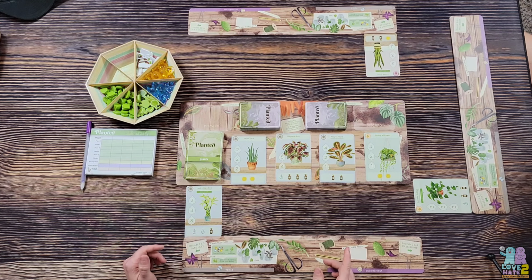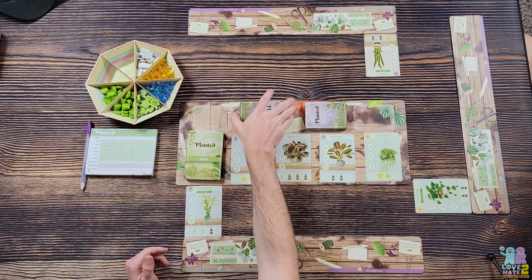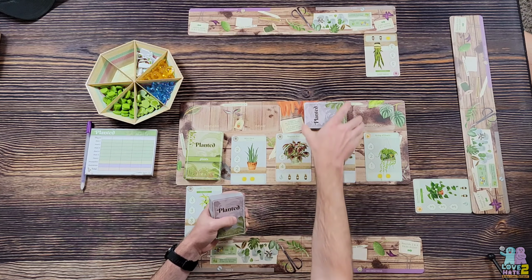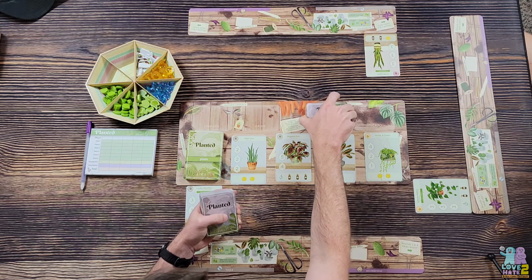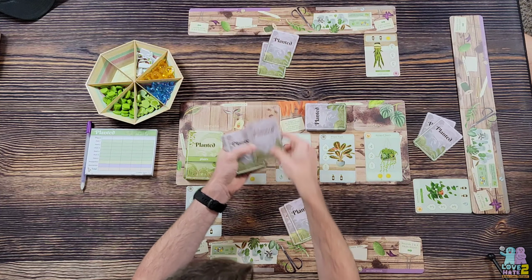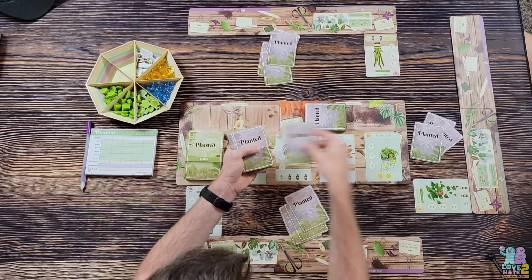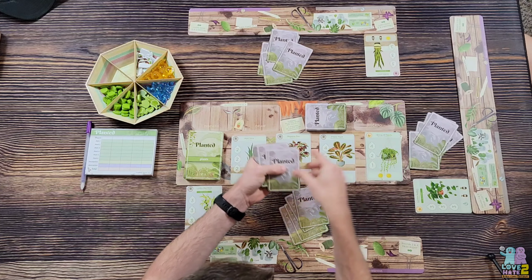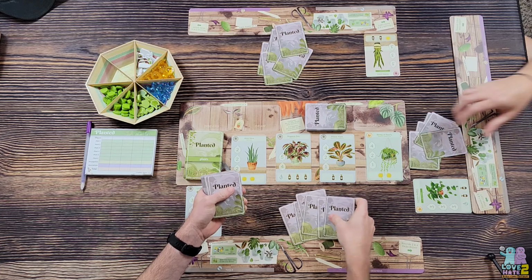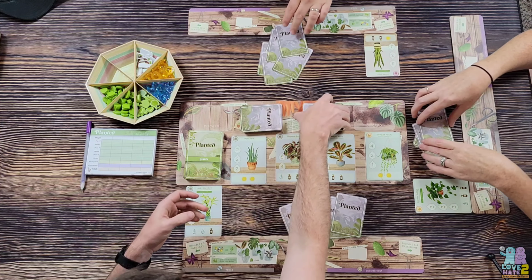The first thing that we are going to do is we're each going to get 8 cards dealt to us. 6 of them are going to come from the resource deck, and 2 of them will come from the item card deck. So let's go ahead and do that. And then we get 2 of the items.